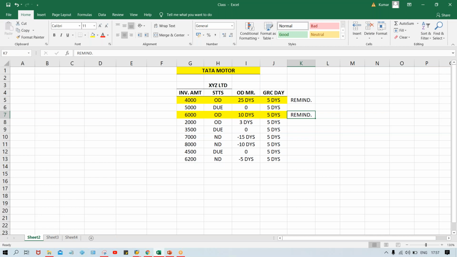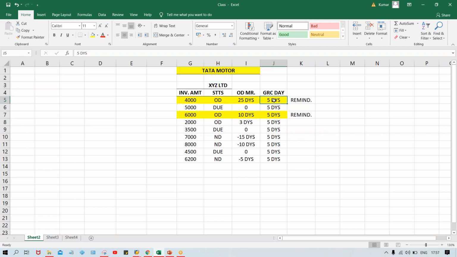Right now, look at how difficult it is for a customer. If you are going to check a particular customer, in that customer multiple invoices are there, right? Now every invoice is either due, overdue or not due. So first of all, you have to check the overdue items, and then you have to check how many invoices are overdue by a margin of more than 5 days.